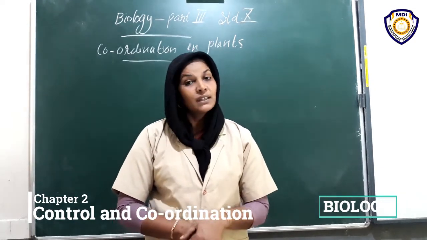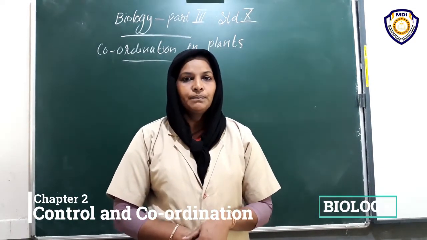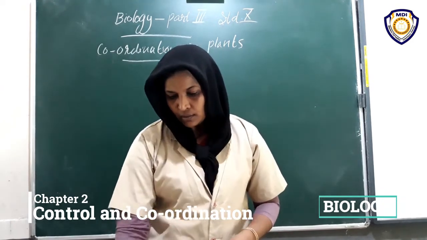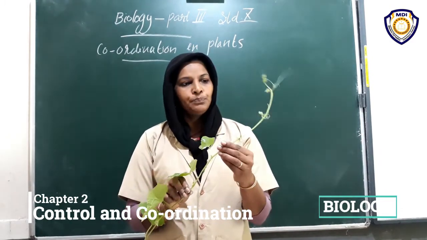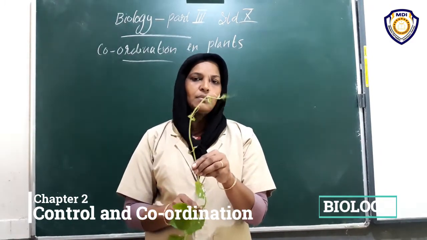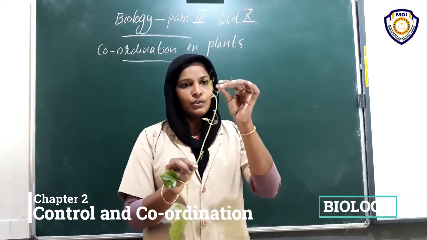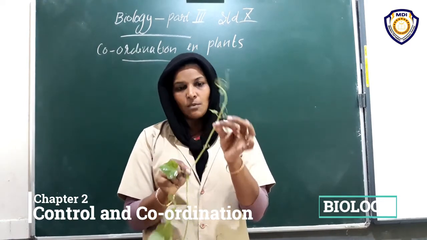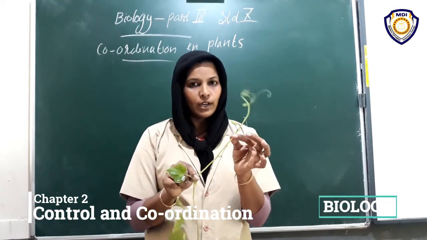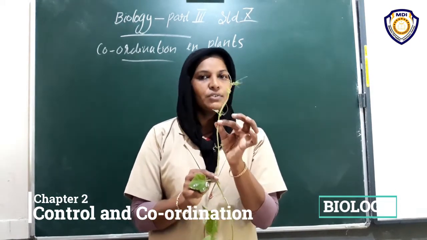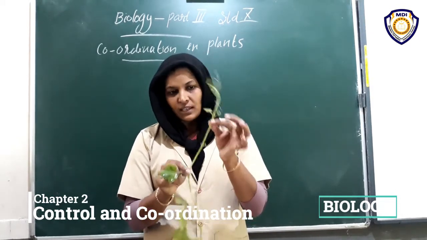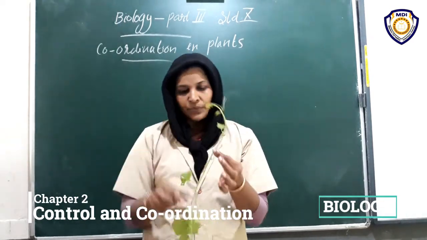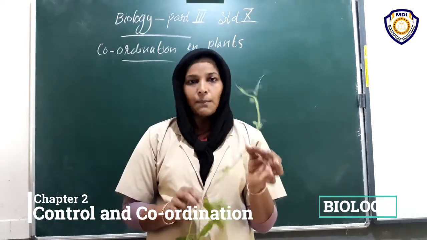have you seen climbers, pea plants? It's familiar to you. This is not a pea plant, but this is an example. It has climbers. You can see that. It needs a support because these are weak stemmed plants. I won't explain more about this because you have studied weak stemmed plants in earlier classes. This is a weak stemmed plant, and it has tendrils. Can you see the tendrils? Okay. This type of plant needs a support.